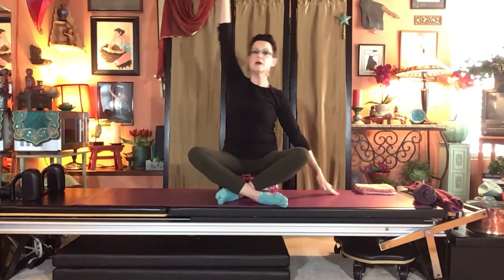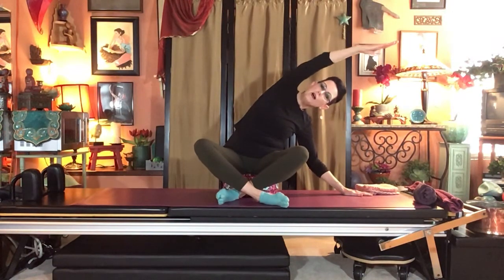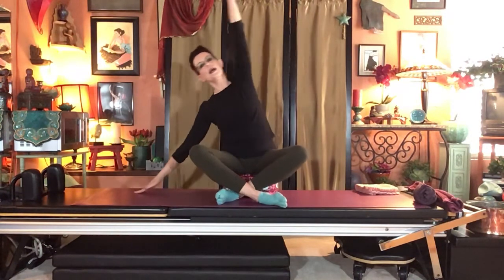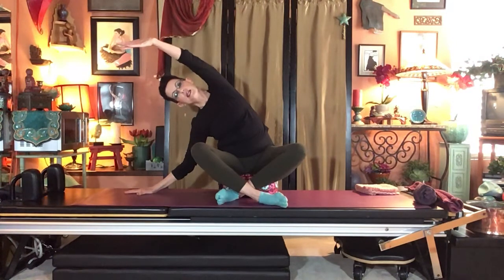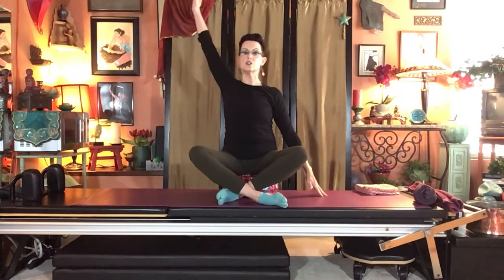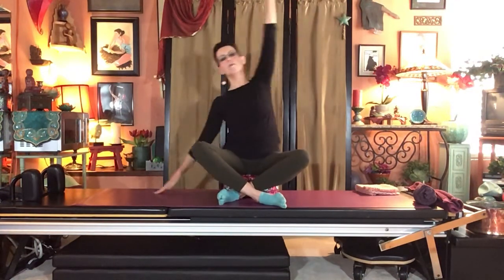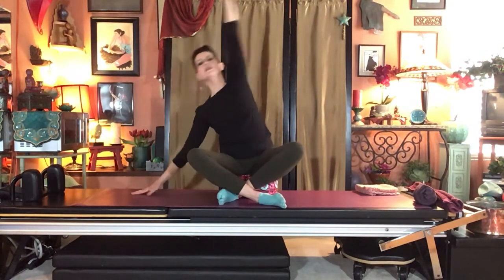Now fingertips to the side, lateral bend. Inhale, left arm up, arc to the side right, exhale. Hold for an inhale, lift from your bottom waist. Inhale, vertical, exhale, arc, lateral bend, head in line with your spine, inhale, and lift from the waist, exhale. Again, reach up and out from the side waist. Be careful, don't lift the sit bones, and up and center. Inhale, up and out, exhale, inhale, and lift.